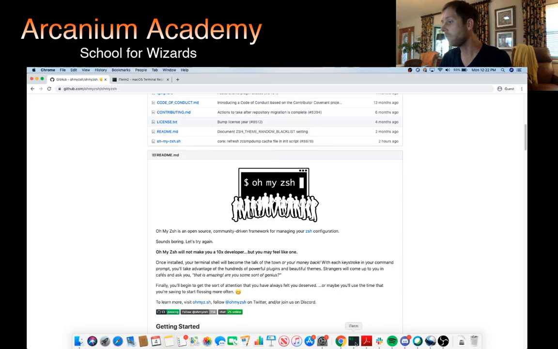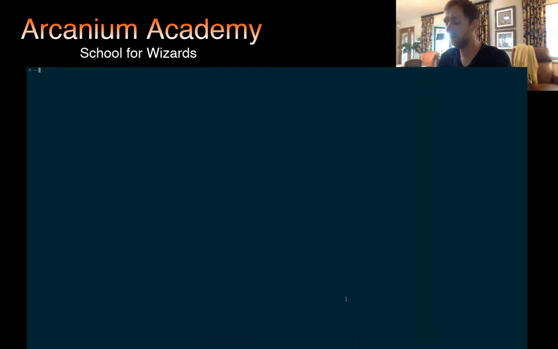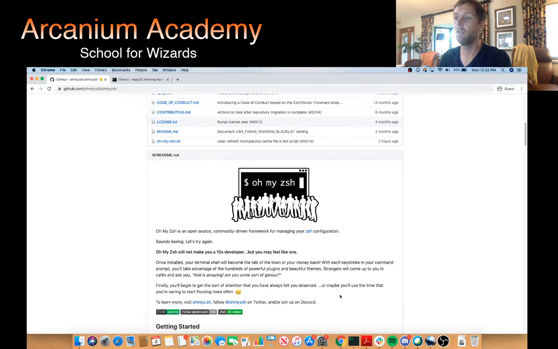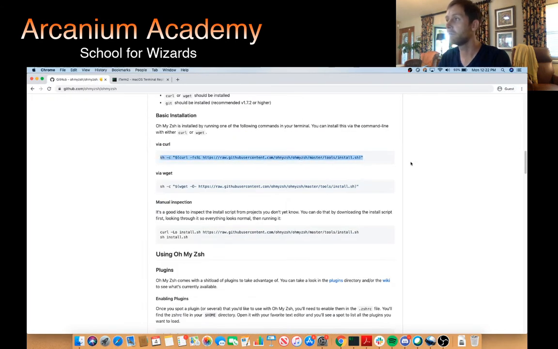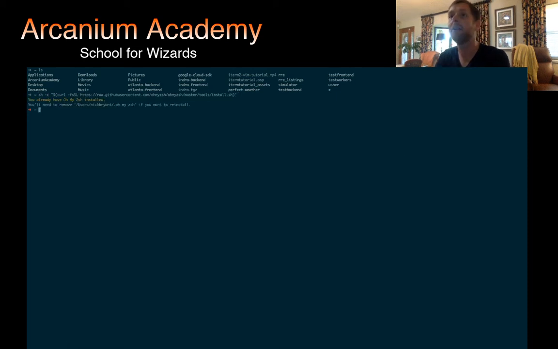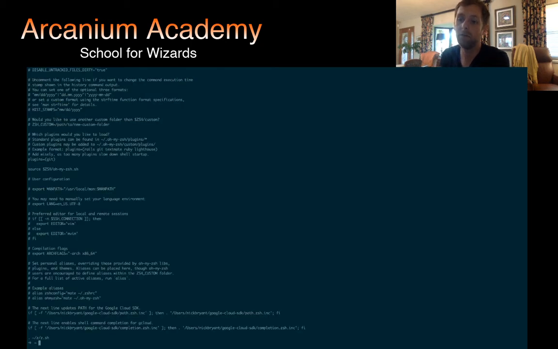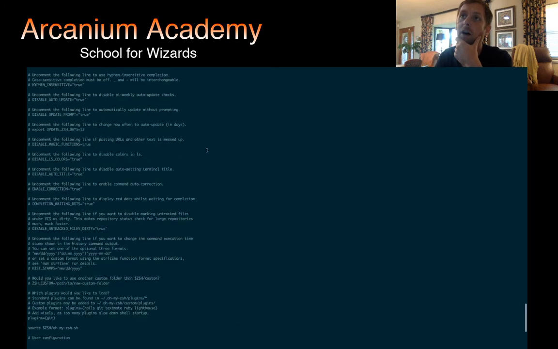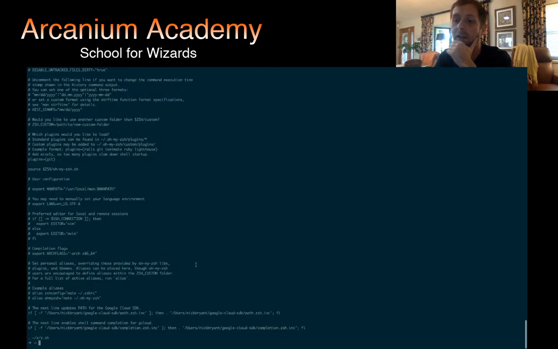So we're going to hop into iTerm2. You can just type in any command. The Zshell install script, you should just be able to copy it and run it, and I already have it installed. Cat means concatenate the file, so we're going to concatenate a file called .zshrc. The reason I'm showing you this is that this is your configuration for Zshell, so you can update your shell and do all sorts of themes and configurations and stuff.